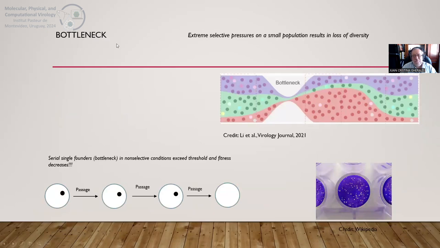The other thing is that there are what we call bottlenecks in the population, as you can see here. For example, this is a population of viruses that you see. There is variation here. You have different mutations, different proteins. Some can be deleterious. Some can be advantageous. And when a selection process comes, it produces a bottleneck in the population that gives, for instance, a different distribution of the quasi species that you have in the whole population.